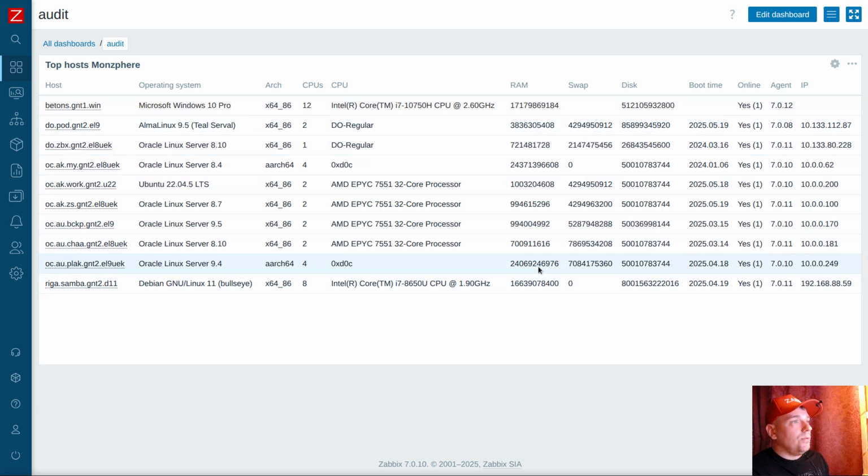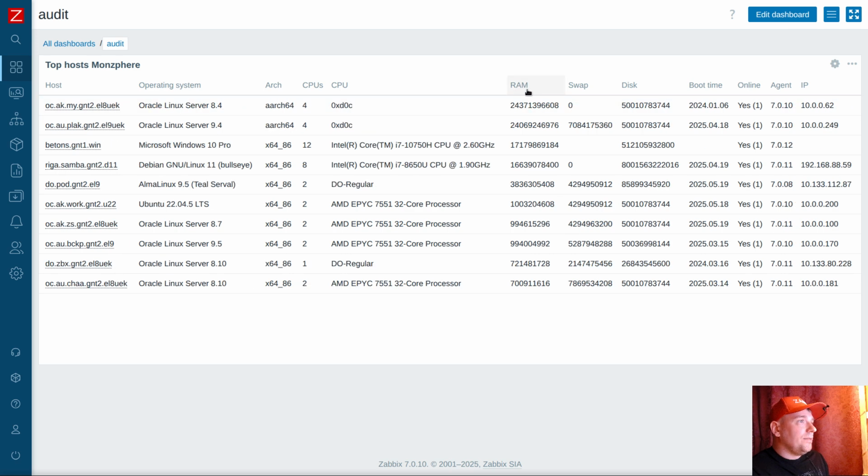Okay, so what we see here are sortable fields, and now sorting by memory, since we store these numbers inside the inventory, it allows us to sort.